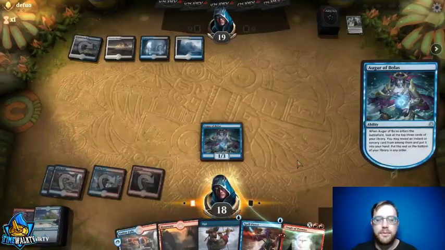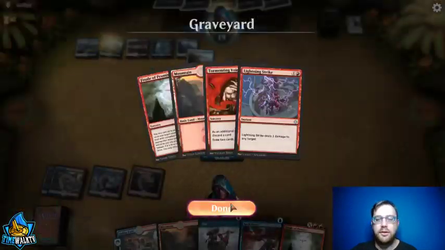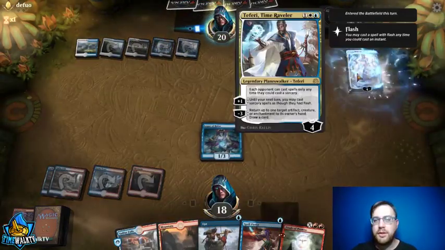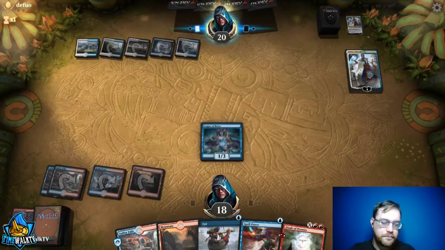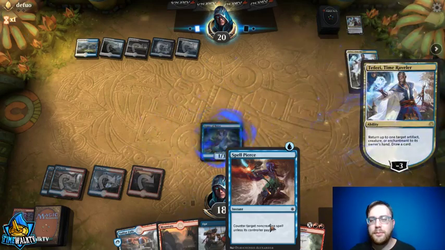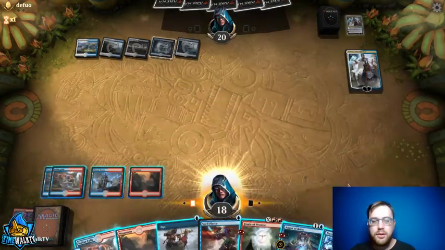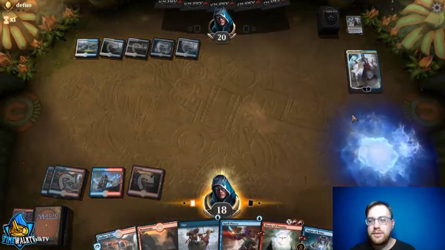And we find a Finale of Promise. Sweet. We don't have anything in the yard currently that we can bring back. But they are gaining a bunch of life and have Teferi, Time Raveler. I don't have any other burn besides Lightning Strike in the yard, so we will see here. Not having enough mana up for Spell Pierce was a really big pain in the butt. Feel like this is a very good card against them.